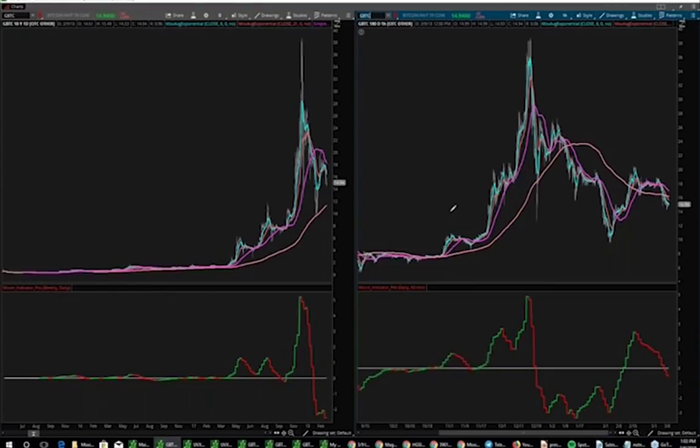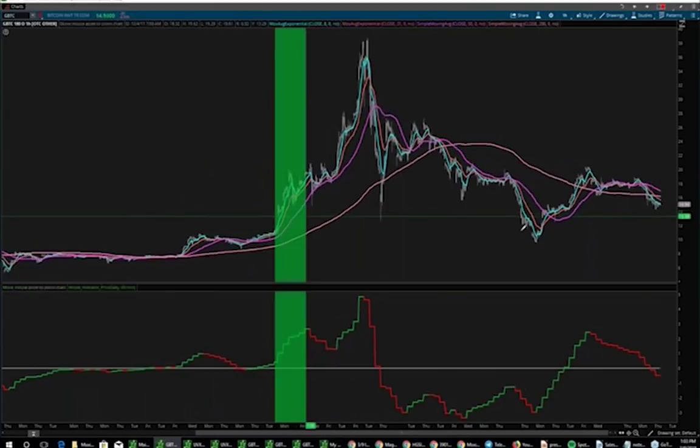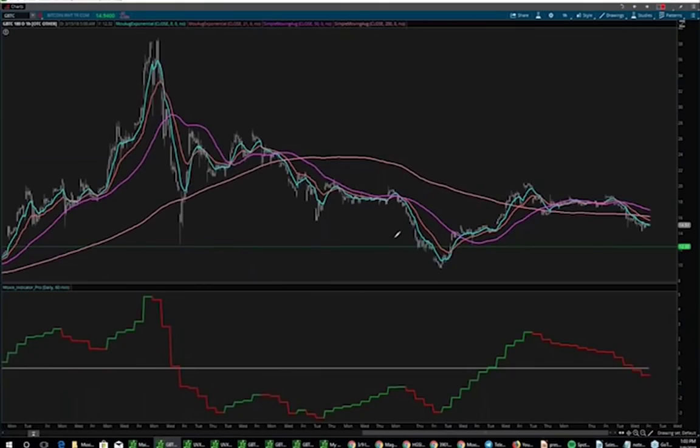So I know other presenters here today have been talking about Bitcoin, so I figured I might dip into that a little bit and show how you can trade Bitcoin. Now, I use the ETF called GBTC. The reason I do that is because it's the only ETF that I can get on Thinkorswim and actually put my indicator on it. So, crazy ride back here. You've got to use multiple time frames.